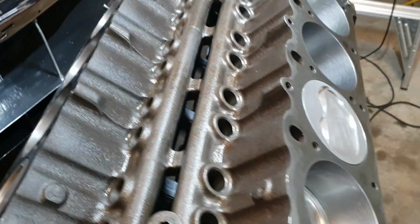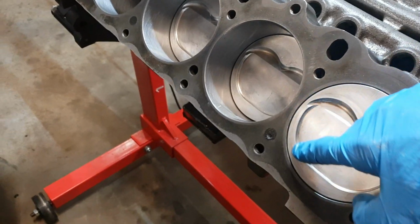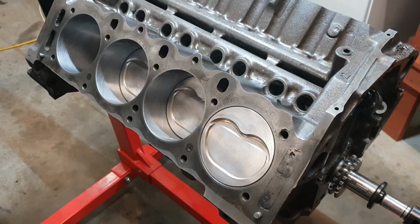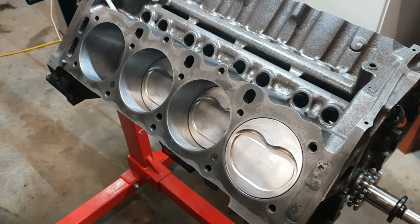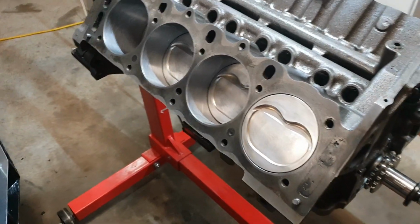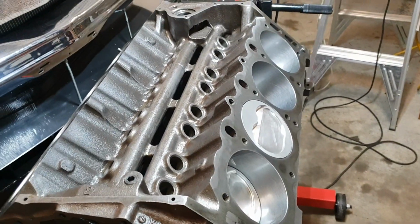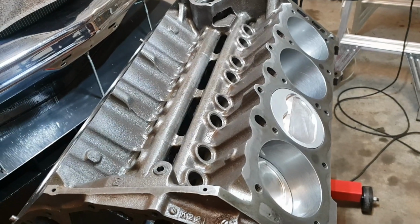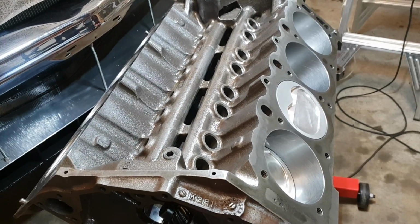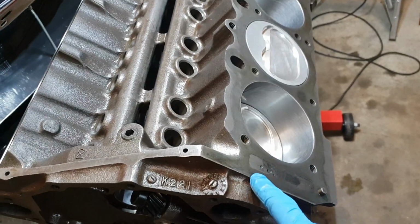What's happened is the pistons have around 12 thousandths taken off this part here when the machine shop originally dummied up the 355 stroker, because the deck, over the years, was out to 60 thousandths, and then we re-sleeved it, so we ended up boring it back out to 30 thousandths over. And the trouble is this block may have had 2, 3, 4 rebuilds. Well, probably at least 2 or 3, who knows.